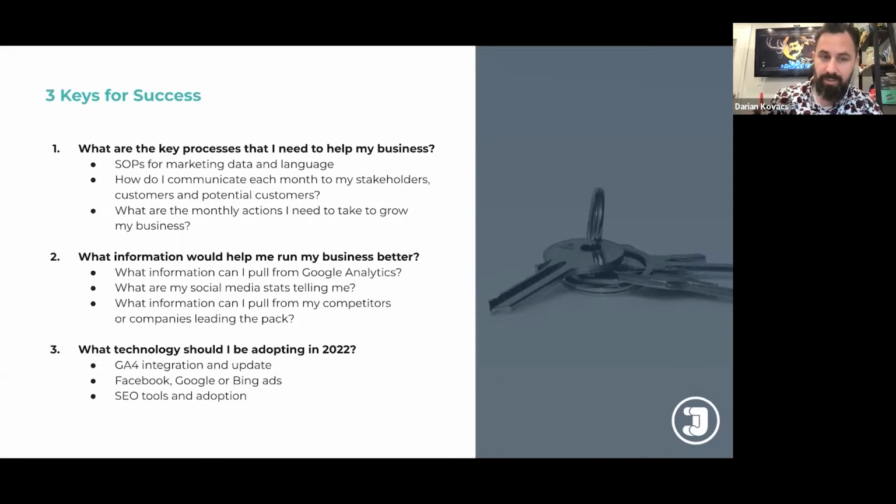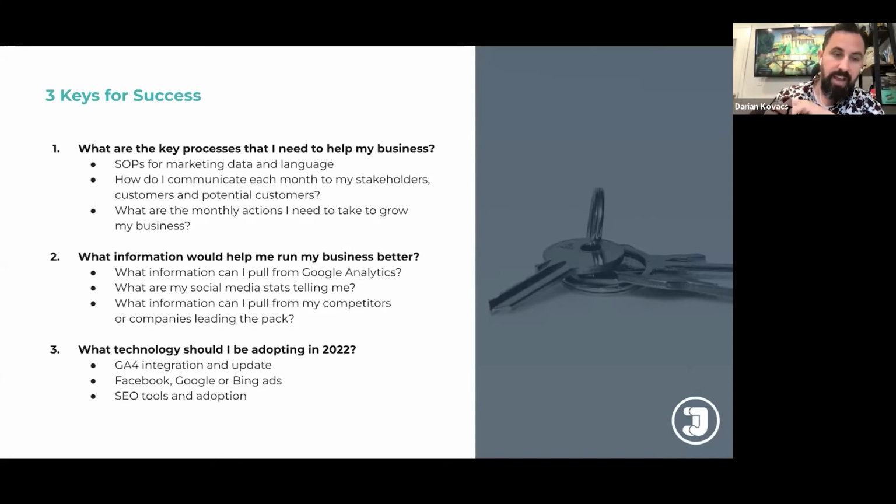Which is what I think one of the greatest things that I've discovered in this, where sometimes when we do these audits and we do these plans and we hand them over to business owners, some of the things are just really low-hanging fruit, really easy things that they can do, a couple adjustments here and there, a couple things to tweak, and they see a really big impact right away. And that's one of the greatest things about the internet today. And in the time we're in, sometimes little tiny things can make a huge difference.